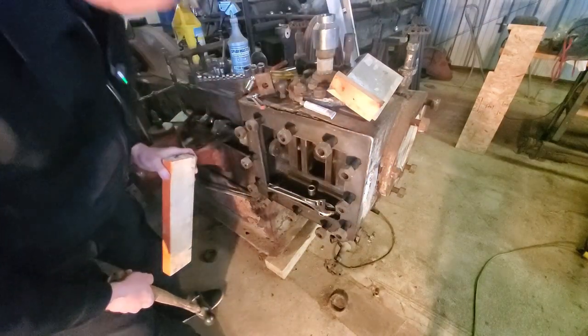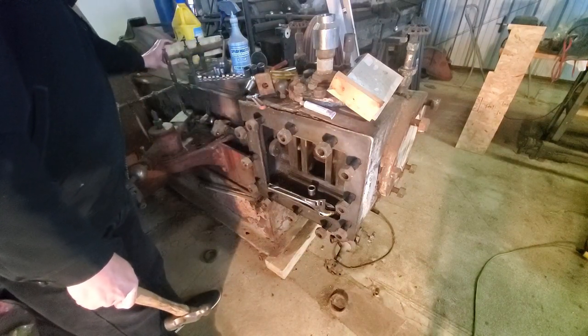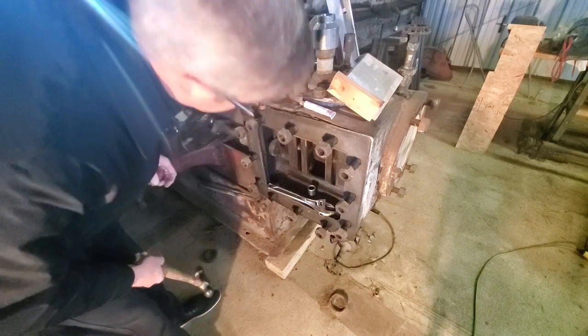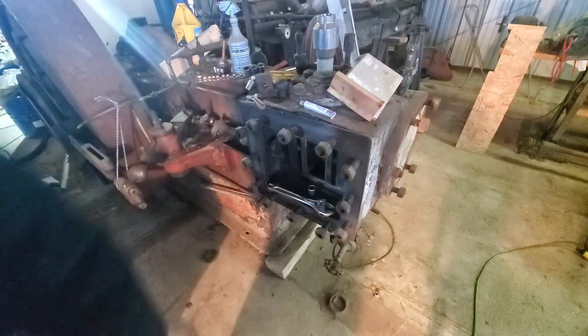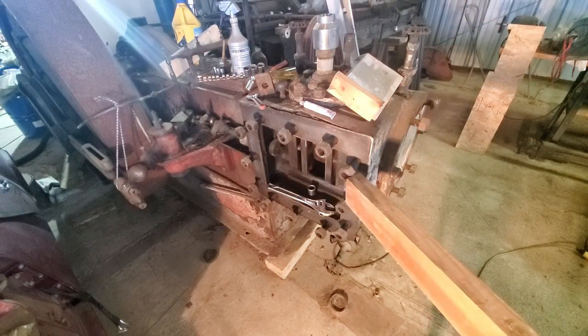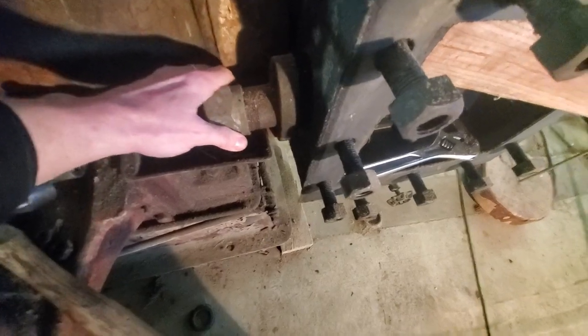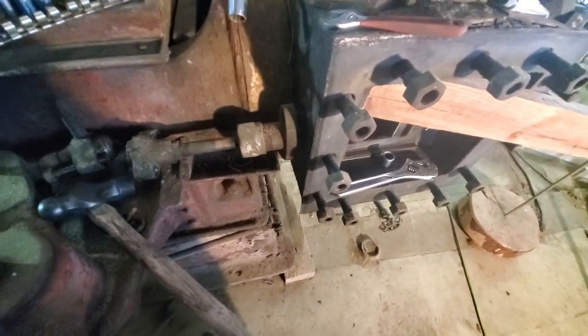Ending up moving the rod out, which is fine, except I really need to get that whole housing to move back. So I'm gaining about, I don't know, half inch, half to three quarters of an inch of clearance, plus the amount that that actuator has recessed into the housing.